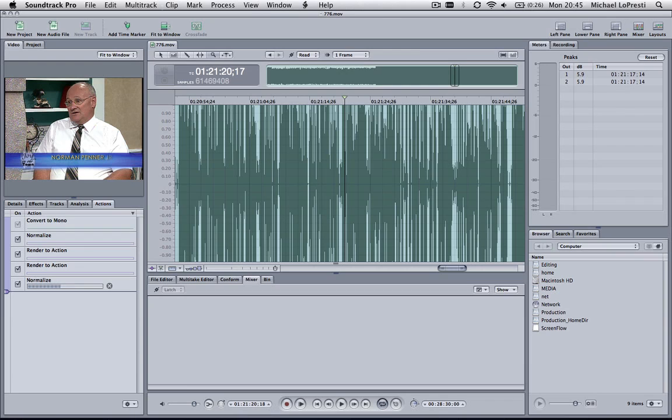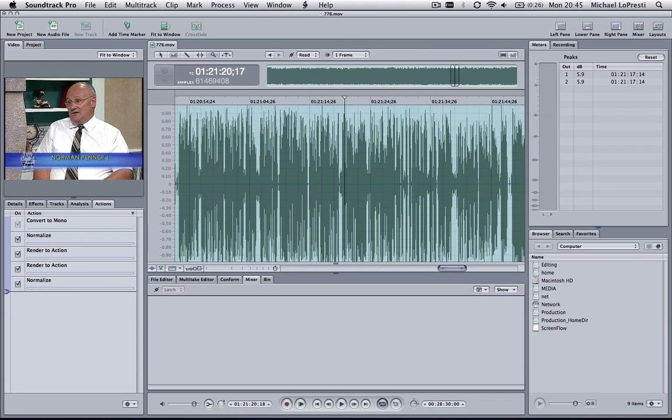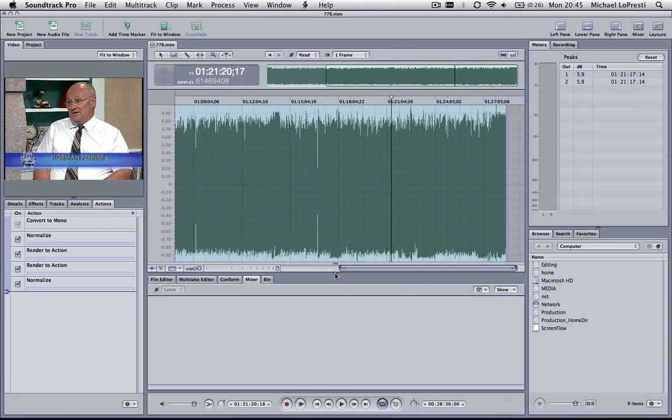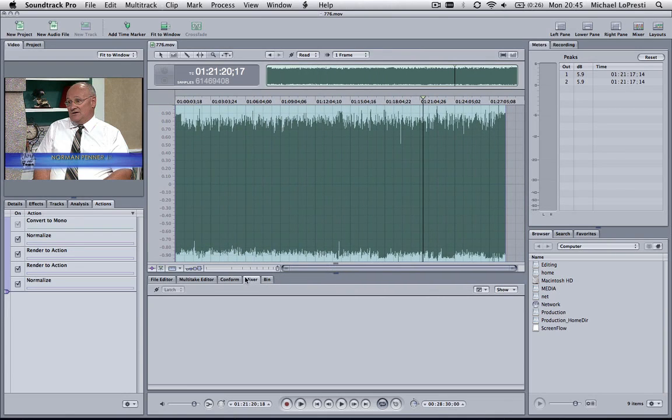And after we actually bring that down, it looks a lot more normal because Soundtrack Pro doesn't let us see beyond 0 on the audio waveform. So zooming out here, you can see that it's all at a pretty nice even keel now. There's no distortion. Our audience is going to want to touch their remote less, which is the goal of any production.